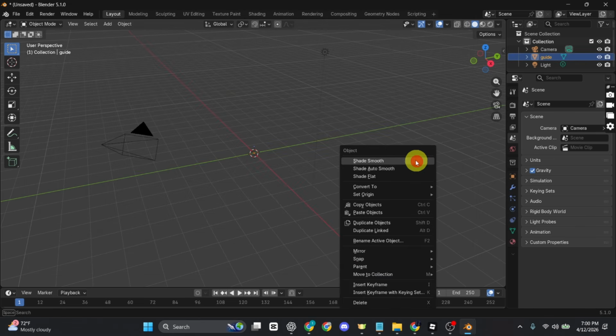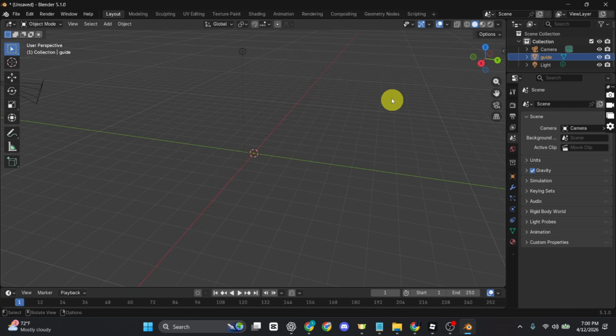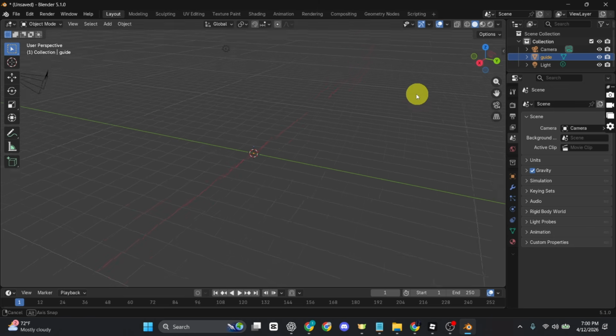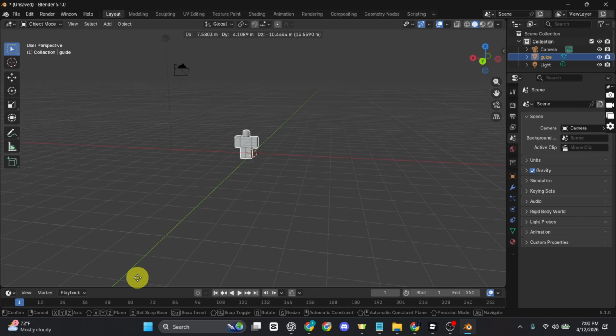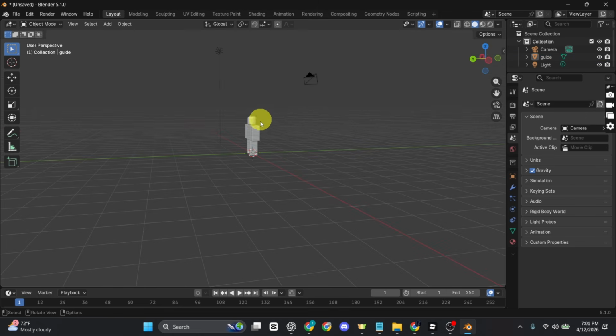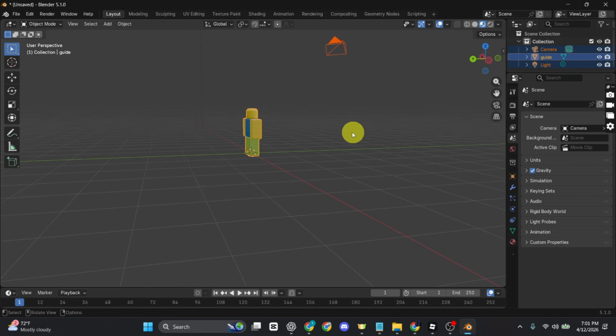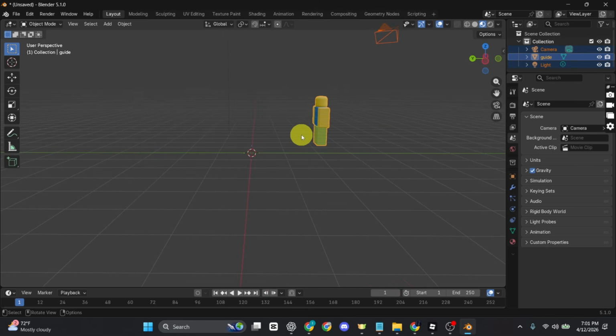And once I click on that, my model will be successfully imported. And once you have imported, if you don't see it yet, just rotate and find your character just like so. And now, while the character is selected, just press G to grab it to your position and just adjust the position to your liking. And once you have done that, if you don't see any shading, just go to the material preview at the top. And now you can see we have successfully imported our file from Roblox Studio into Blender.